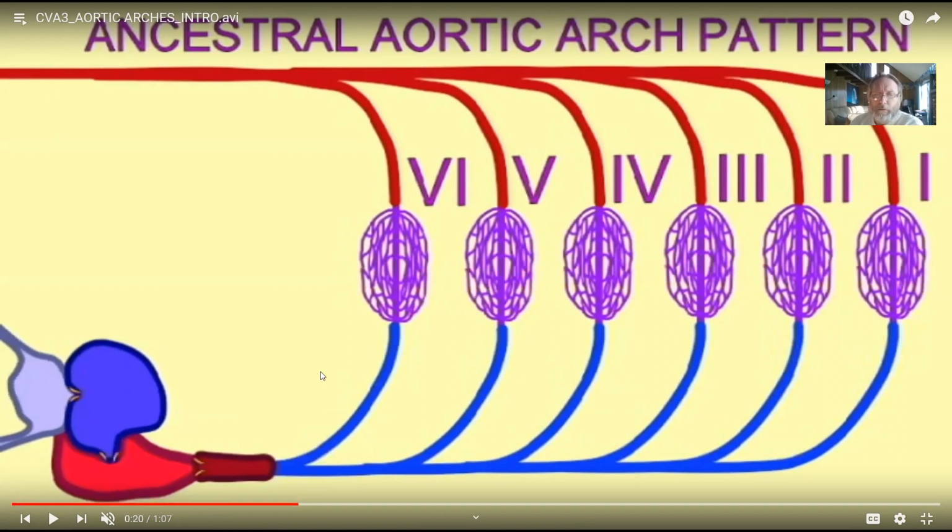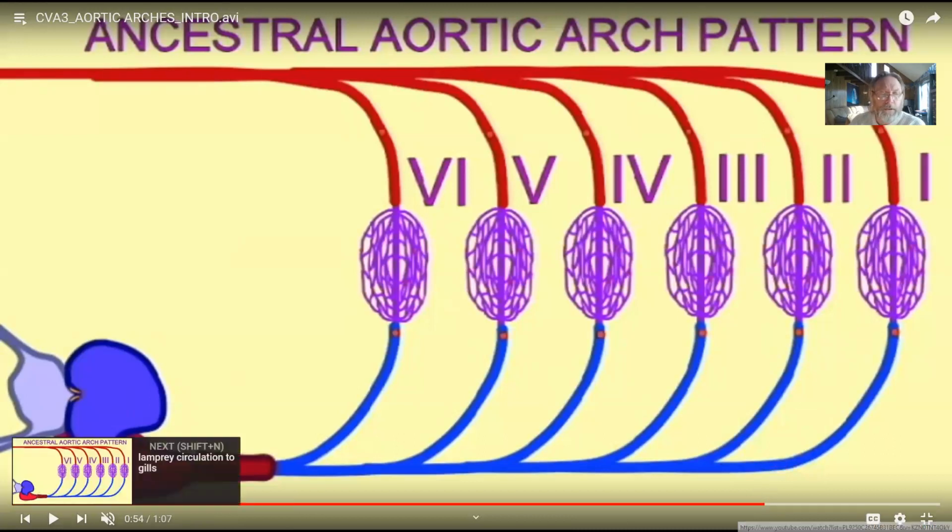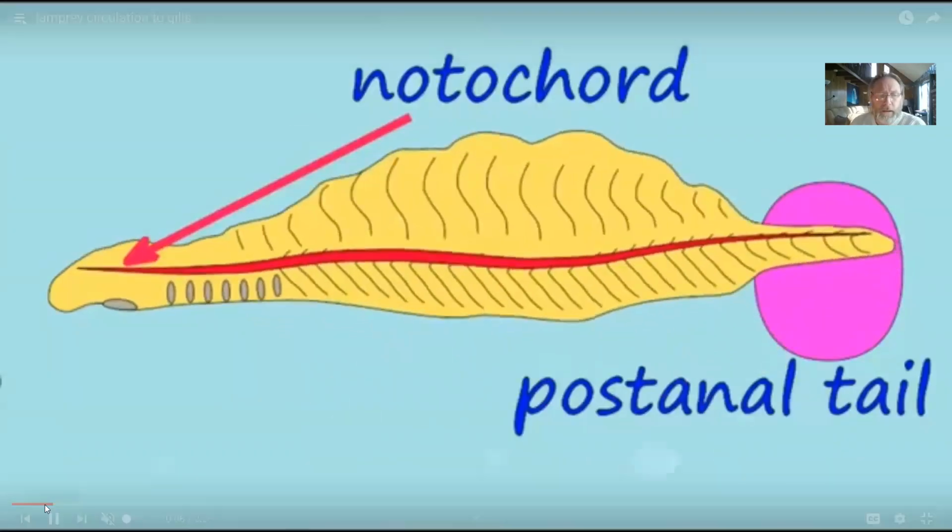The number of these aortic arches, these gill arches: the chordate amphioxus has a very large number. The jawed vertebrates all have 6. The jawless vertebrates have more than 6. And so there seems to have been a reduction over time from the chordates to the jawless fish to the jawed fish, where even in human embryos we have these 6 aortic arches. All right, so this is a very important pattern for the vertebrates, because this links the circulatory system to the respiratory system.